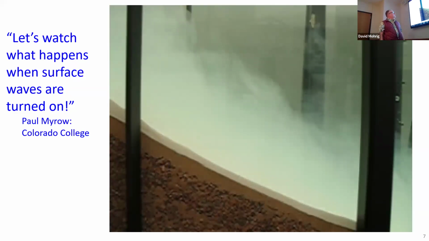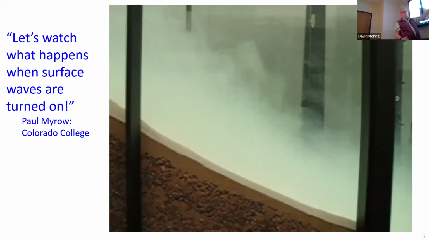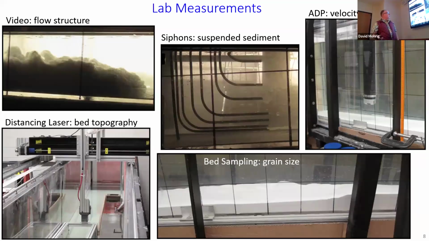And very shortly, we just turned on waves. And what happens now is that all that mixing stops. That was not what I was thinking was going to happen, that we were going to lose all the evidence of the mixing. You can see the pulsating flow, but suddenly these large vortices that are mixing ambient fluid into the current have been shut off. So we want to think about why that is and understand what's going on. So that's where we're heading.